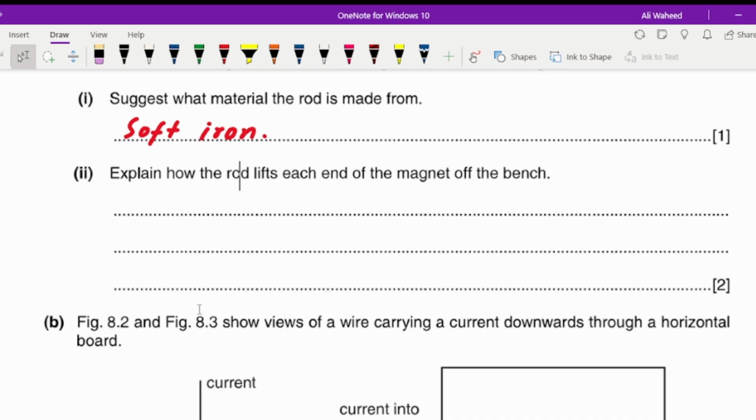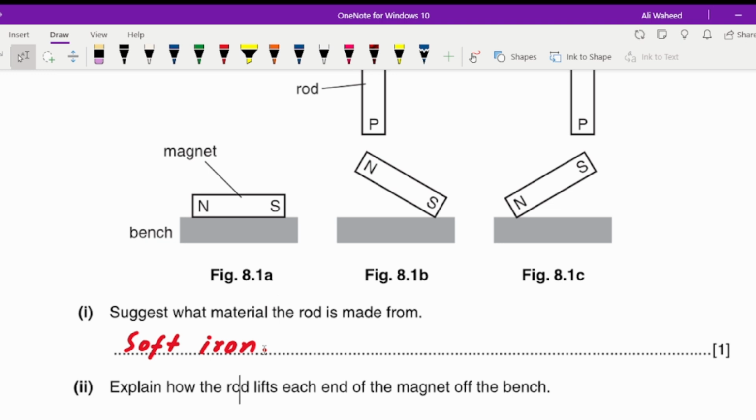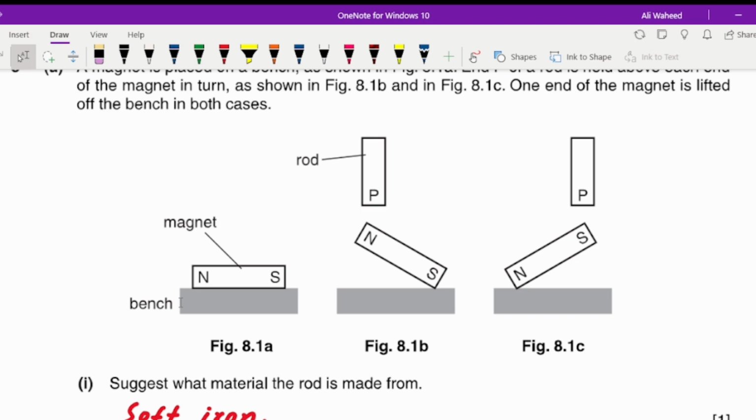Then we have the second one: explain how the rod lifts each end of the magnet off the bench. Now for this one, first of all, since the rod is made up of magnetic material, like we answered previously in part 1, the rod becomes a magnet. Once you bring this rod close to the magnet that is placed on the bench, the rod also becomes a magnet, an induced magnet to be precise, because actually it was not a magnet, but it became a magnet due to the influence of another magnet. So we call it an induced magnet.